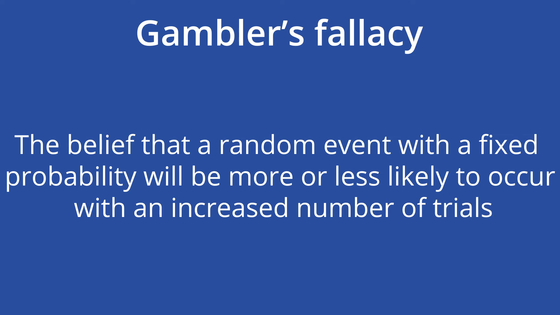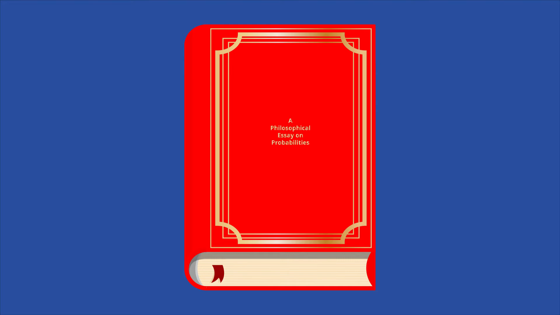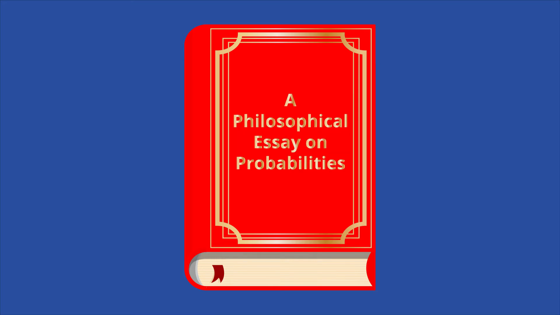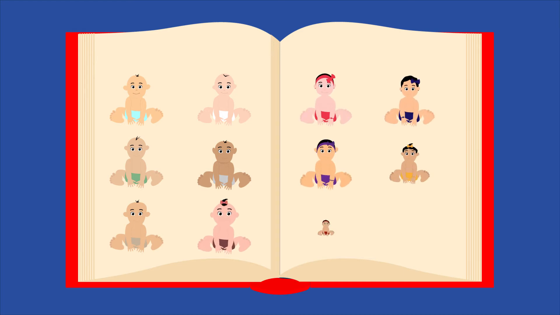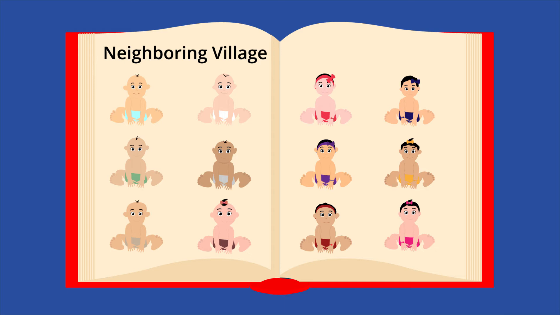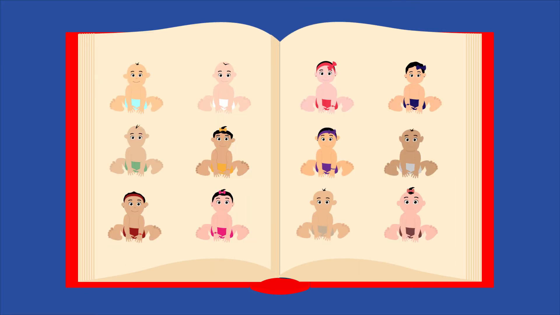Studies have shown that the strength of this belief increases as the number of trials increases. The Gambler's Fallacy was first introduced to literature in 1796 in Laplace's philosophical essay on probabilities, illustrated through a father's prediction for the sex of his unborn child. Given its assumption that males and females are born in a 50-to-50 ratio, the man inferred a previous high male birth rate in a neighboring village would indicate a future high female birth rate in his village. Laplace claimed this illogical conclusion was made based on personal experience and not objective statistical reasoning. The sex of previous children does not determine the sex of subsequent children, as these events are statistically independent, with each sex having an equal probability.